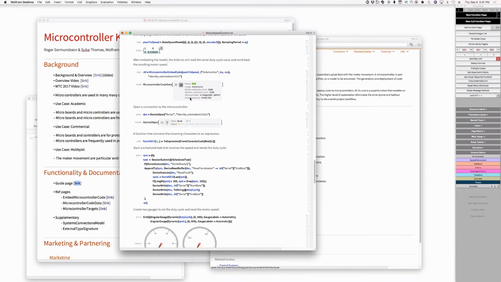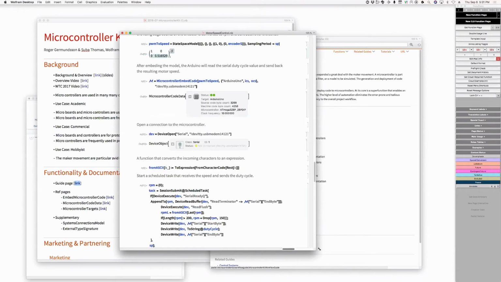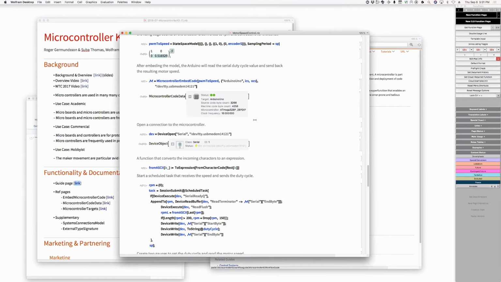No, you're not understanding my point. Okay. When you say microcontroller embed code, right? Yeah. What it does are three things. Okay. It converts the expression to C code. Yep. The C code gets compiled with a tool chain provided by the device maker. Yep. They all provide their own tool chains. Yep. Okay, because it's not really quite C. Okay. Yep. That is then going to be loaded, and they're called programmers for. It's just what they're called. It's weird to me too. And that does exactly what Suba said. It configures it, downloads it.